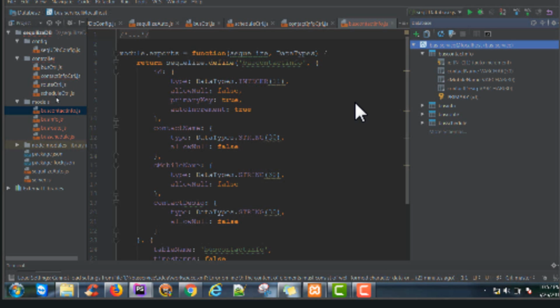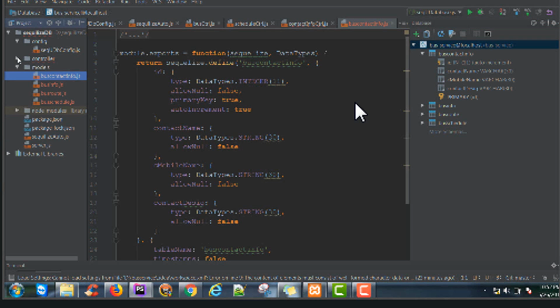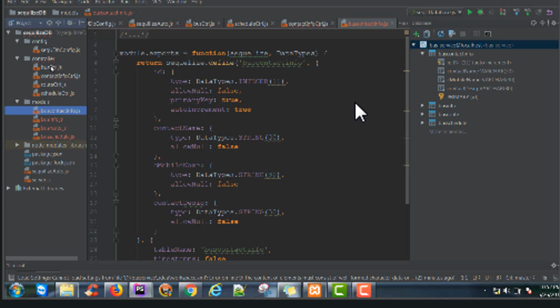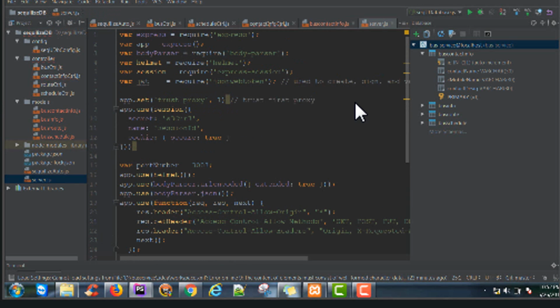Then the models are converted into an API. How does it come? It comes from Express.js, which is a framework of Node.js. Express.js helps to create a server with those models.